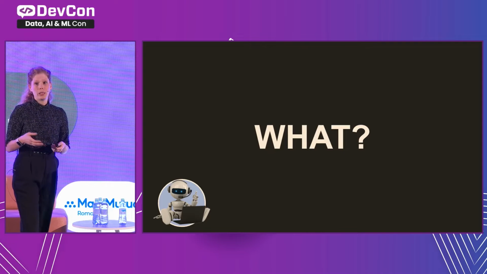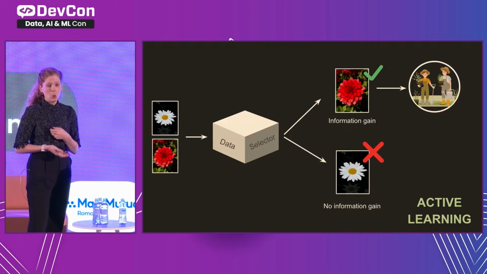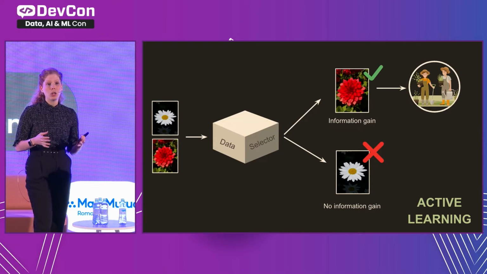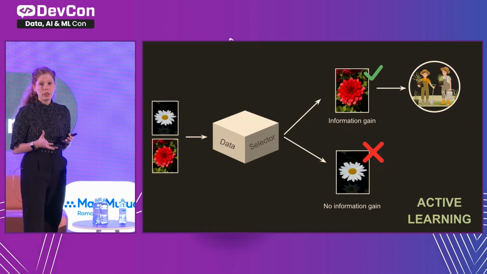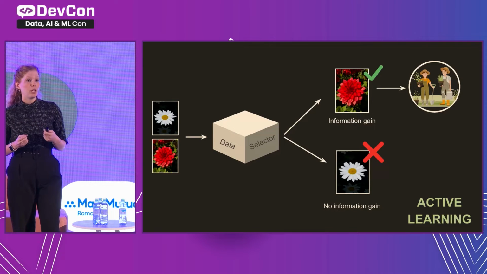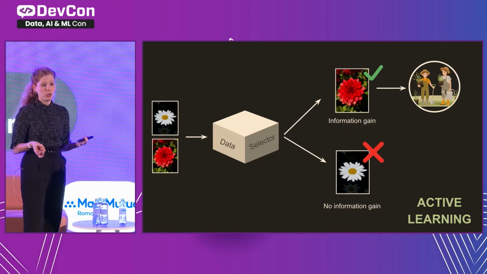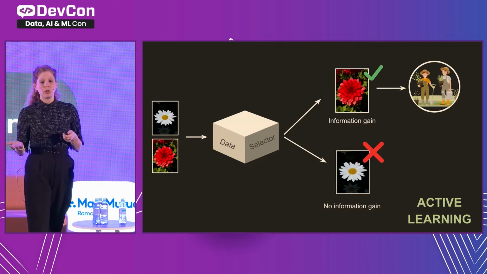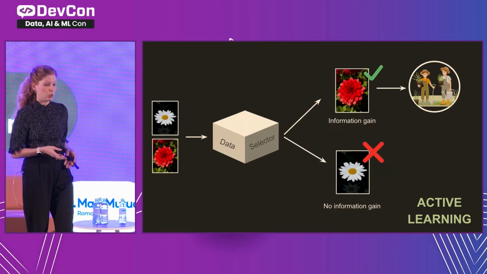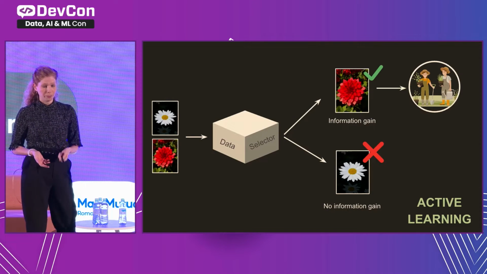Now let's talk about what active learning is, what is this automatic algorithm that we want to develop. When I talk about active learning, I mainly talk about creating an algorithm which I call a data selector. The goal of the data selector is to tell us whether a new image from production will give us additional information gain when we train using this image or not. If I can get additional information gain from this image, I will give it to my annotators in order to annotate it and add it to my training set. And if not, I will just not use this image.